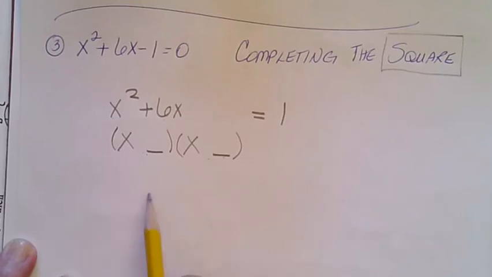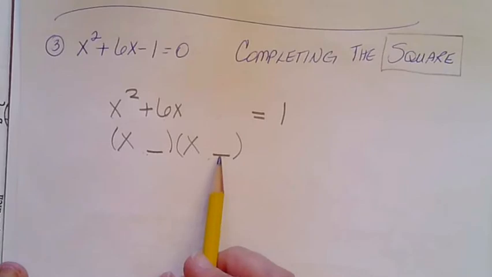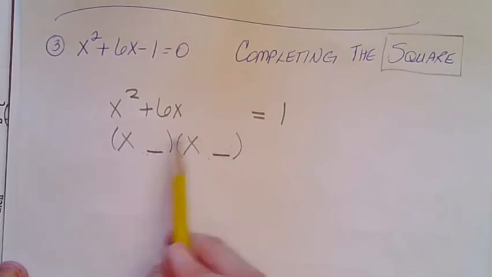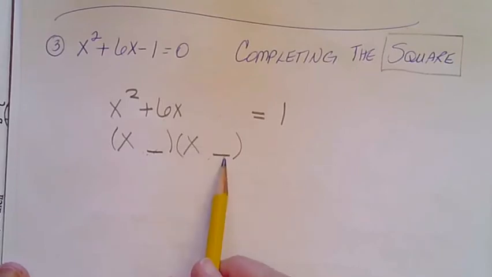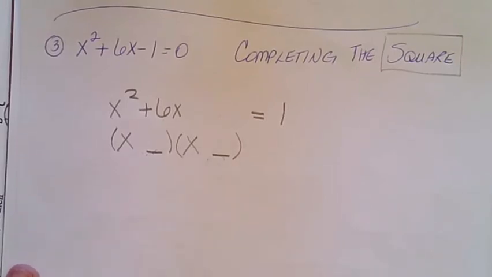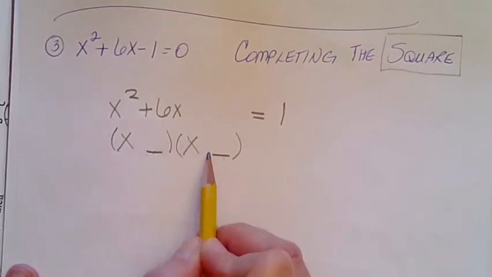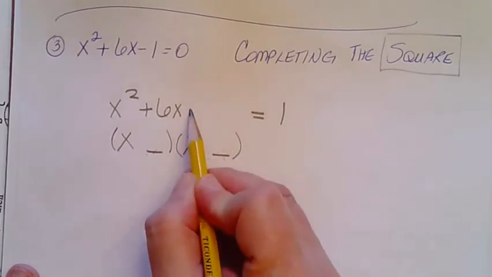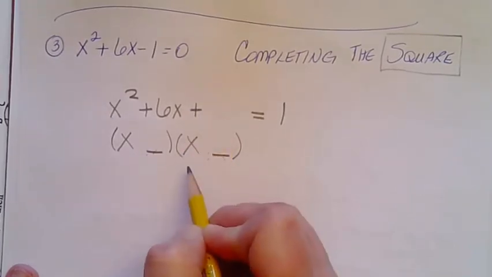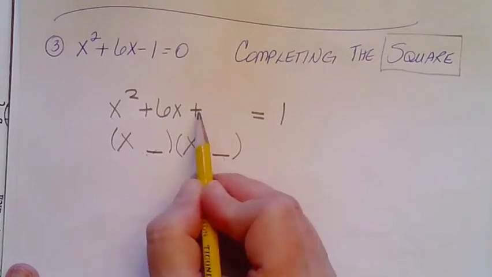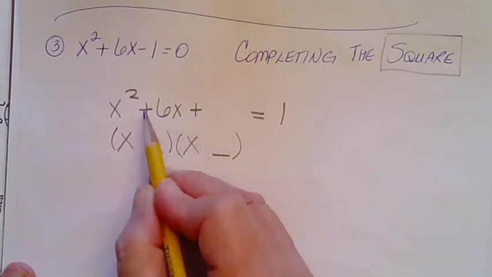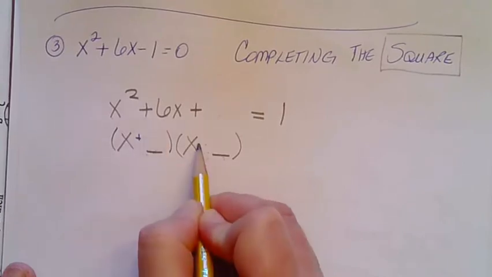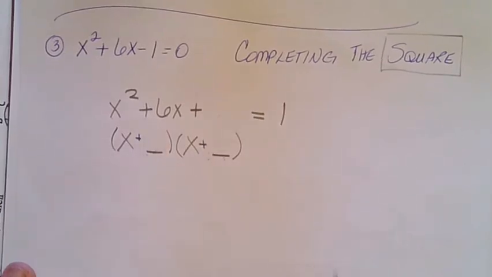So this is what I'm going to do. I'm going to pretend to multiply it out. Now, if I am factoring, remember, if I am multiplying these two numbers to get some number here, these two numbers have to be multiplied. If it's the same number, it's either a positive times a positive or negative times a negative, and either way, that term is going to be positive. So I know this term is positive because these signs are the same, and this tells you what the signs are. They're both pluses.